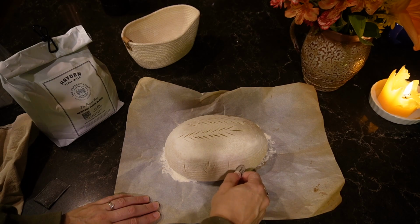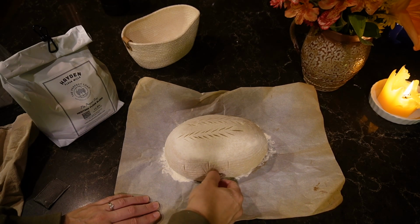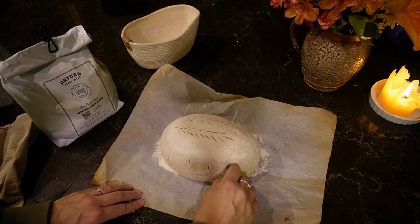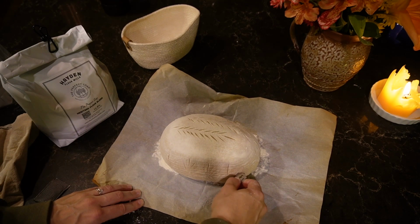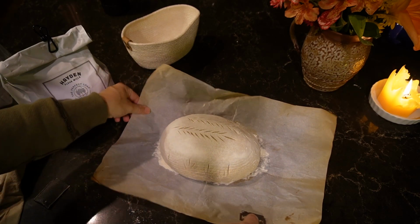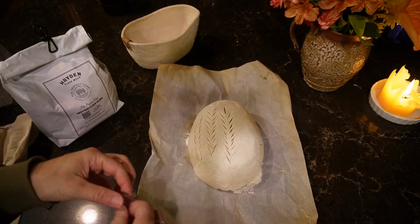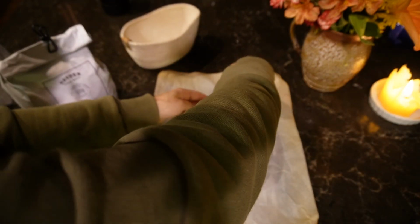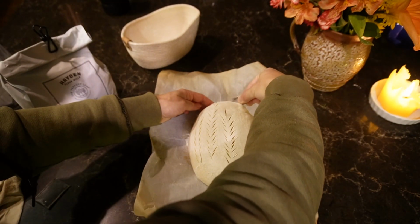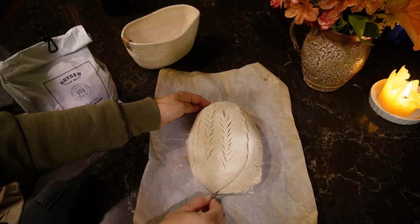And then next, after this, we're going to do the critical score, which is going to be the large score that helps the bread open up when it's rising. Because we are baking this in a covered dish with lots of steam, this bread is going to want to rise and expand. And if there's no large cut like you see me doing here, it's going to just burst at whatever the weakest point is. We don't want that to happen. We want it to open up with a nice oven spring in a controlled way.